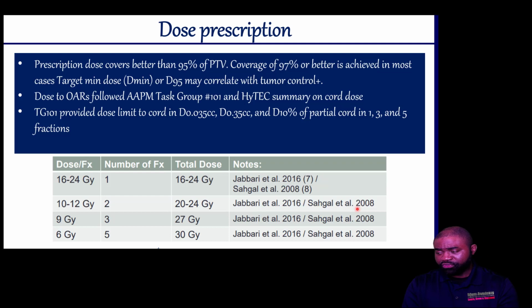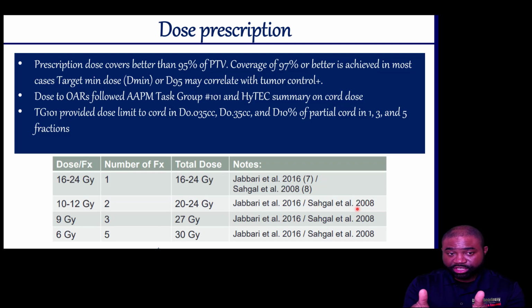Before we proceed, I want to make a few important comments here. The dose prescription is governed by a variety of factors. One of the factors of consideration is the goal of treatment. Are we looking for local control, or are we looking for symptom management such as pain control?